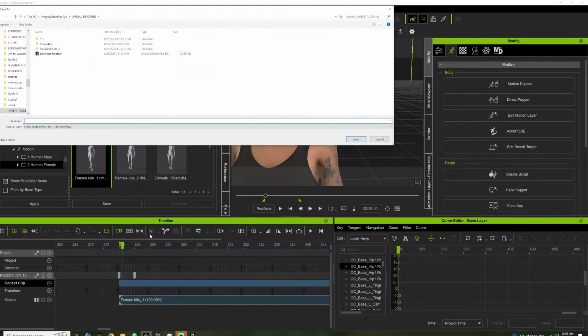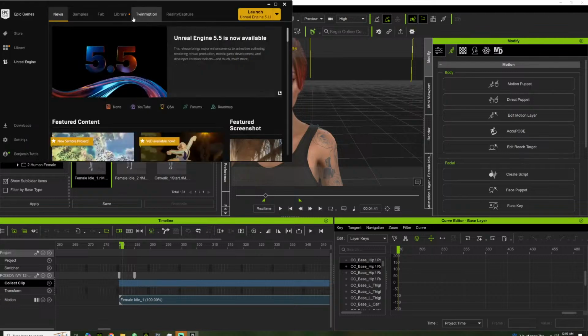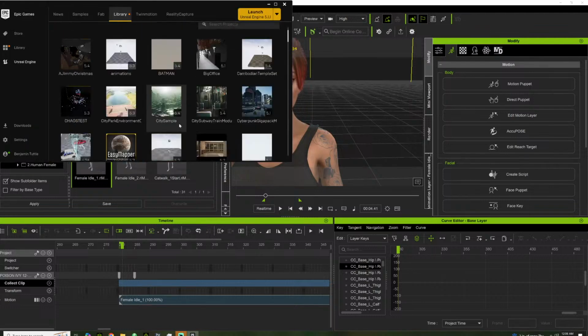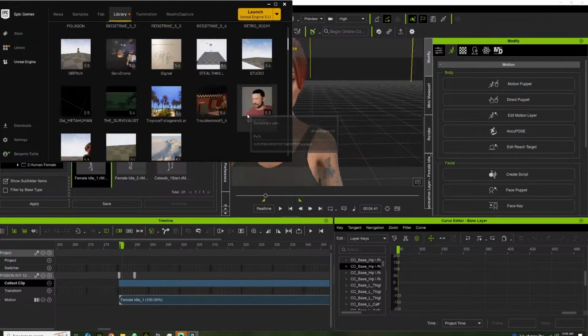Actually, I'm kind of curious. Before I do, let's just open it up and run through the other experiment. Do I need to actually bake the expressions?